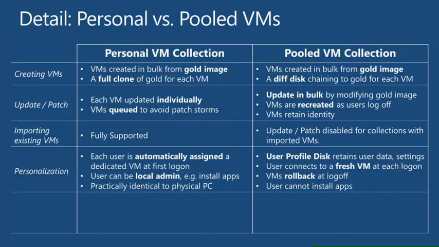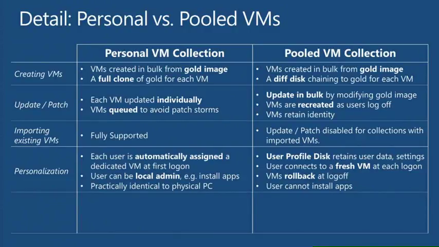In terms of personalization, each user is automatically assigned a dedicated VM in the personal VM collection, and they can be local admins, so this gives the ultimate personalization experience, whereas for pooled VMs, whatever is available from the user profile disk is the level of personalization available. And VMs roll back when the users log off, so any changes that they make, even if they were able to install any applications, will be lost.